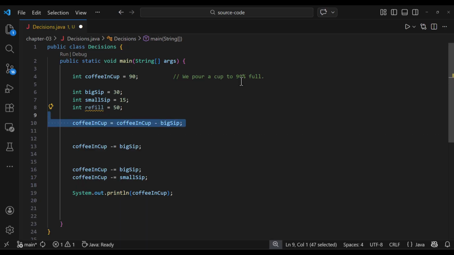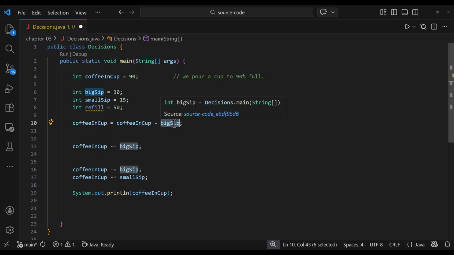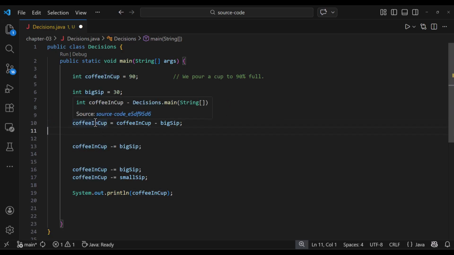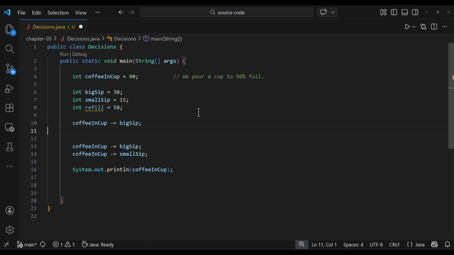So whatever coffee in cup was right here at 90%, 90 minus whatever big sip is the result. Coffee in cup becomes the result of that. So that's what the combined assignment operator simplifies for us. It says coffee in cup minus equals big sip.